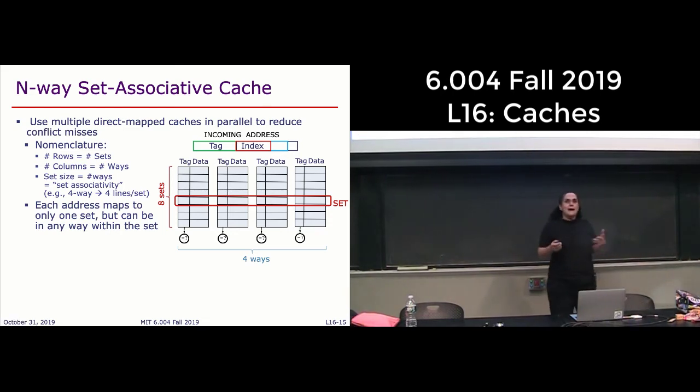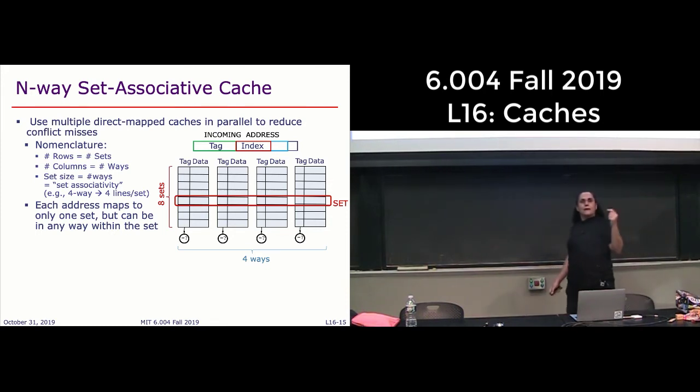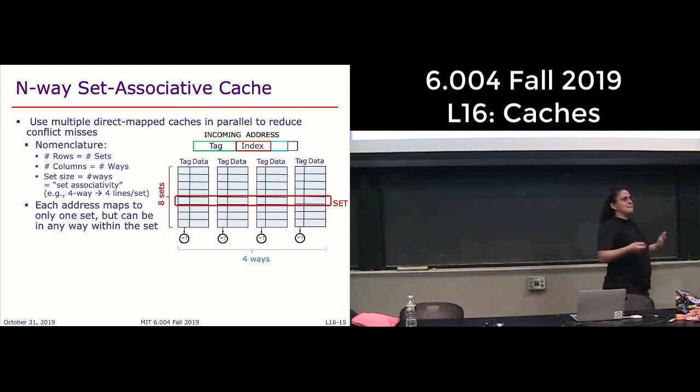And so now I have a little bit of flexibility. If I go to that program that we were just looking at, where both my instruction and data mapped to the same indices, in this case, they're not going to miss, because I could have my instructions live in one way of my cache, and I could have my data live in another way of my cache, and even though both of them map to the same indices, they're not going to conflict with each other. Any questions about that?